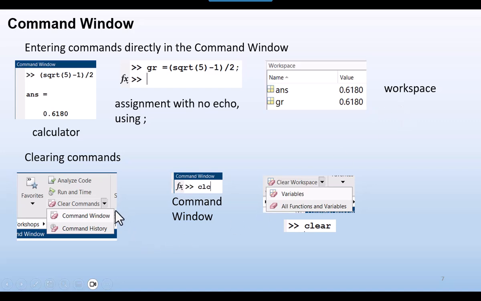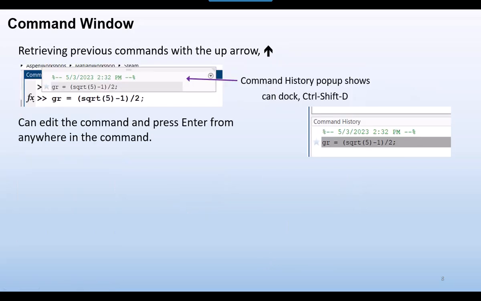Clearing commands, we can do that from the ribbon. We can also just type in clc, and you can clear all your functions and variables with the clear command, or you can do it based on the clear workspace drop-down menu. You can retrieve previous commands in the command window by using the up arrow. But you cannot move up to a previous command in the command window with your cursor and execute it there.